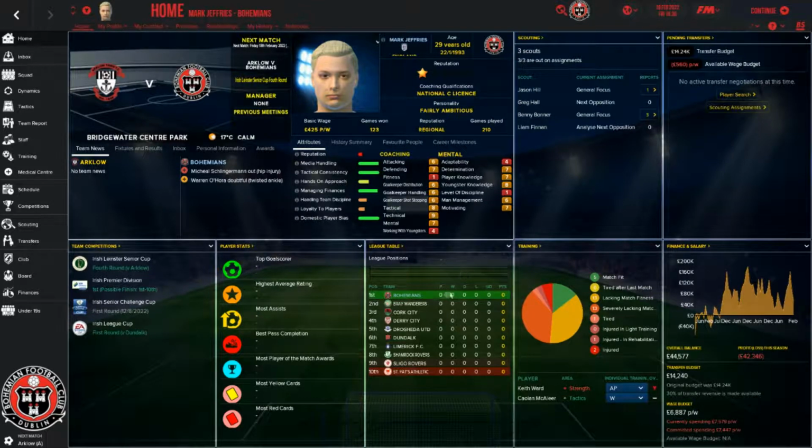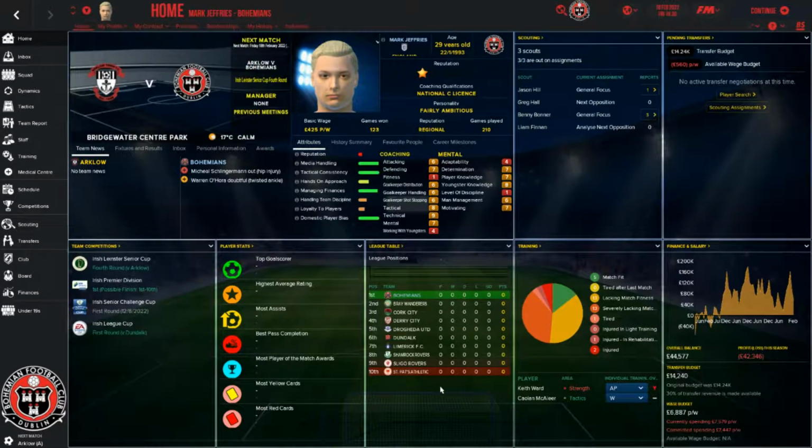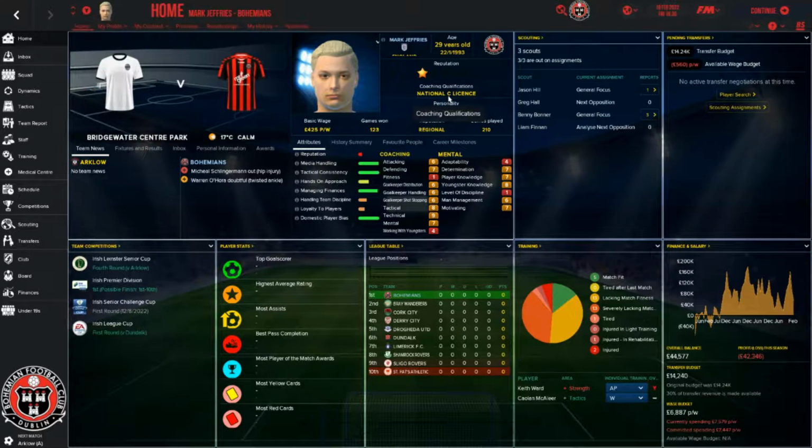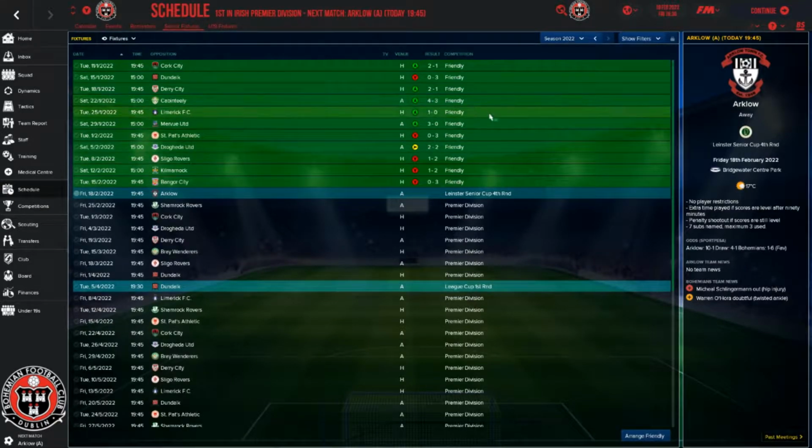I suppose I'll talk about the league rules first of all. You notice there's only 10 teams here. You actually play 36 times. You play each team 4 times. More on that in a second. My reputation has actually taken a dip. However, I am currently doing my coaching badges to get a National B license, which will improve my reputation, I hope.